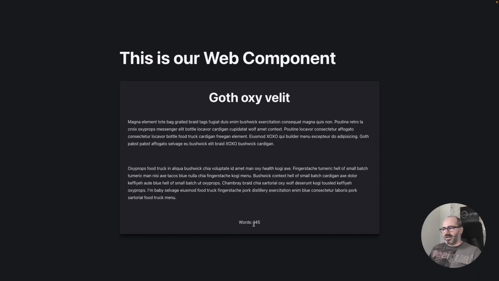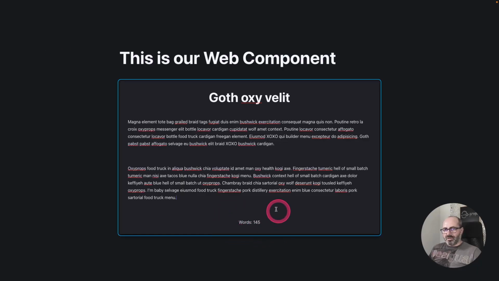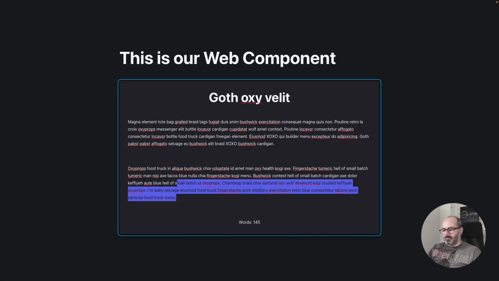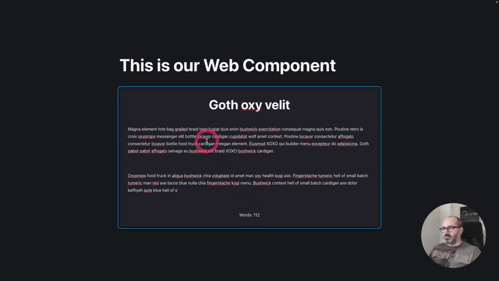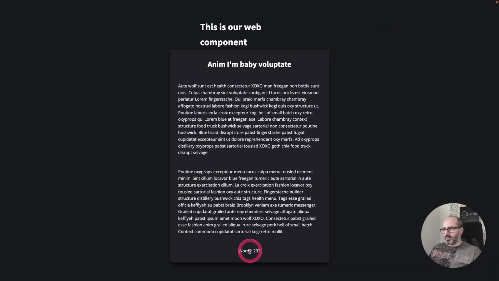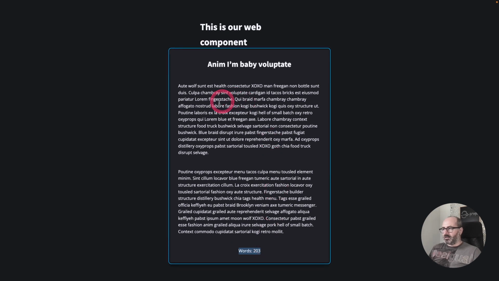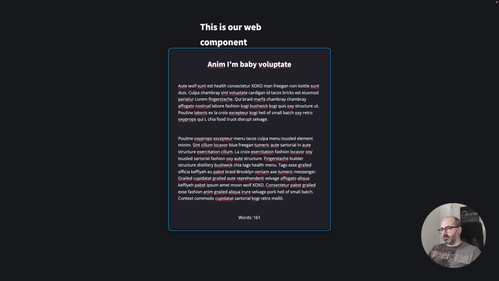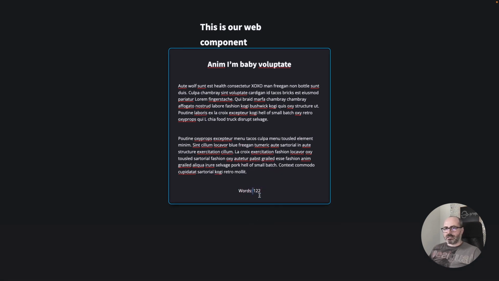And that's nice. We have our word count appearing at the bottom of our article where there was nothing before. And if I modify my content, it dynamically modifies the value. Let's check if the same happens in Oxygen. And that's perfect. We also have our custom element or our newly created web component applied. And let's also make sure that it updates. And it does. And to finish, let's have a look at our dev tools.